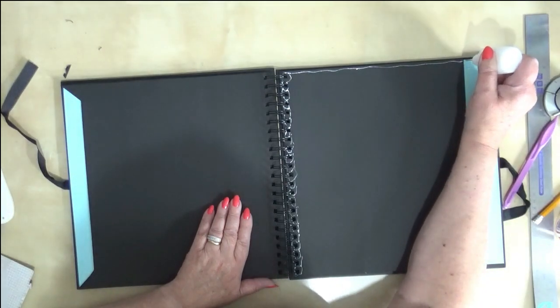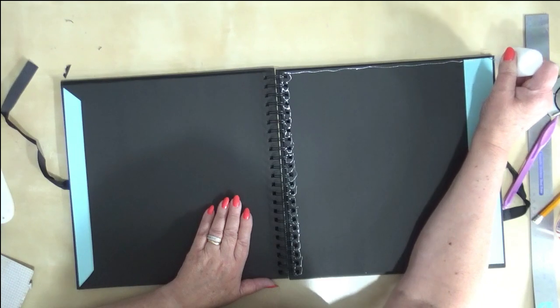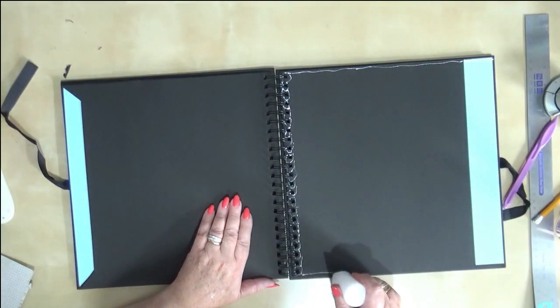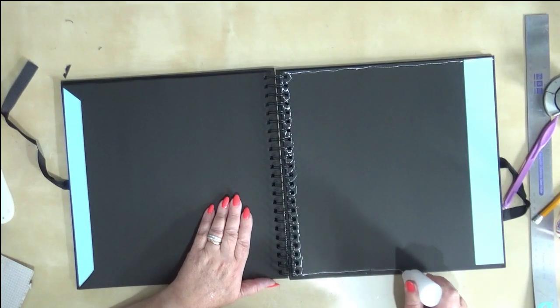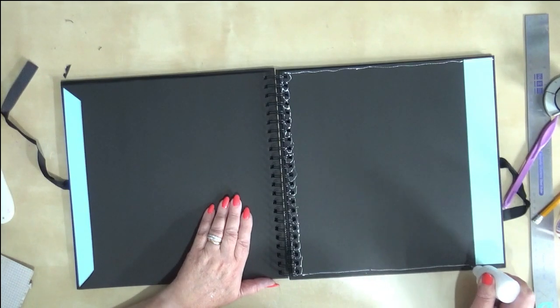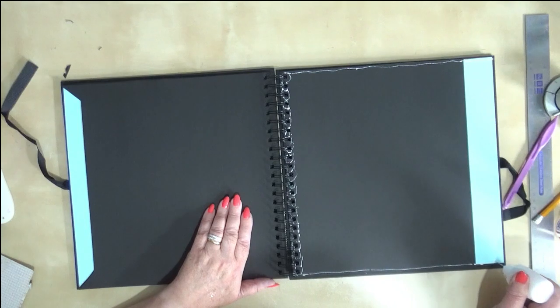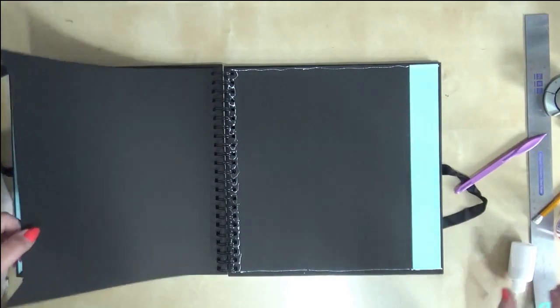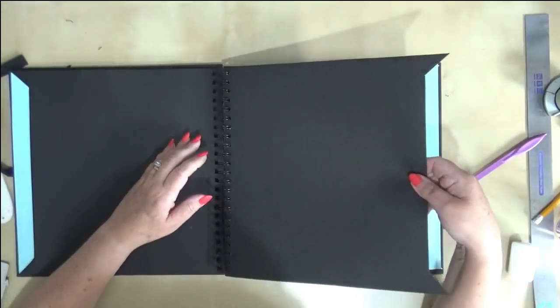Now I've done it this time, I've gone on the base, but that should be alright because I've got my thin nozzle. Okay. And because I'm using tacky glue, I know it's going to have a good adhesion, so I'm quite happy with that. So now I get the second part.